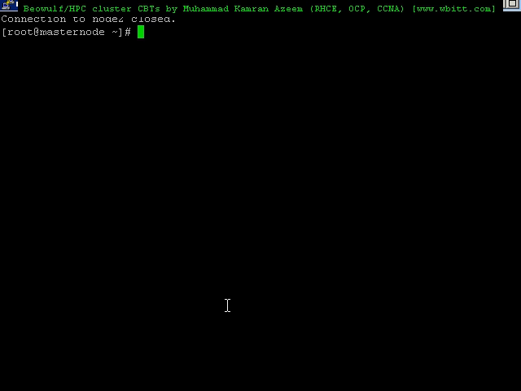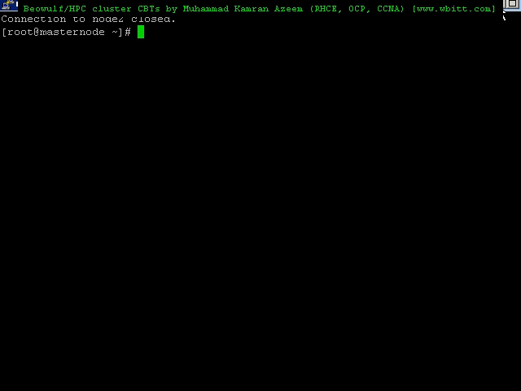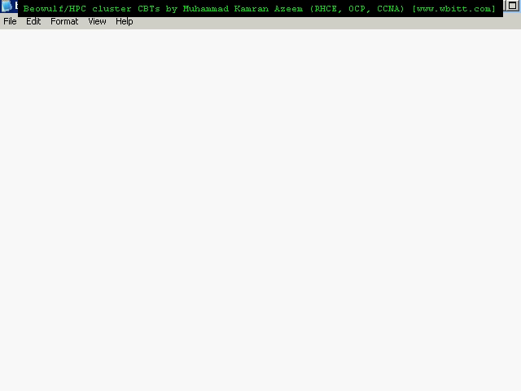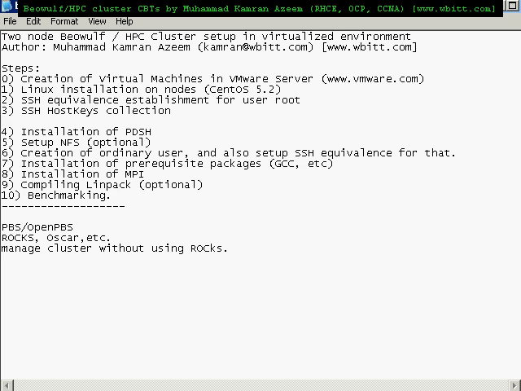And fine, let's check our steps. This seems to be like we have done this part and we have done this part. Now we are going to install pdsh. Fine, before installing pdsh, let me amend these steps as well. Let's call it step 3.1. Set up NTP server service. Let's call it service. Fine.